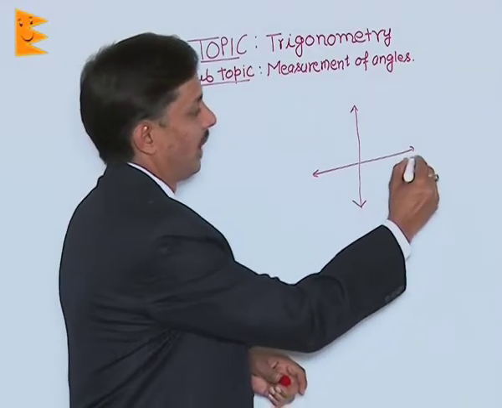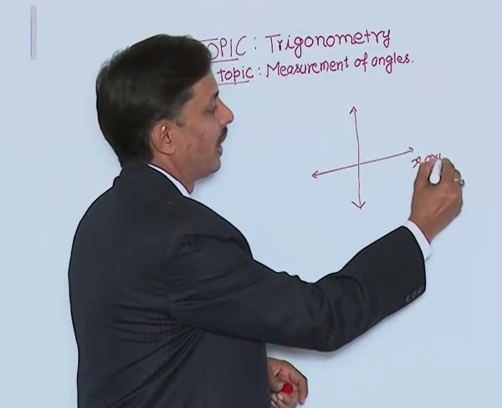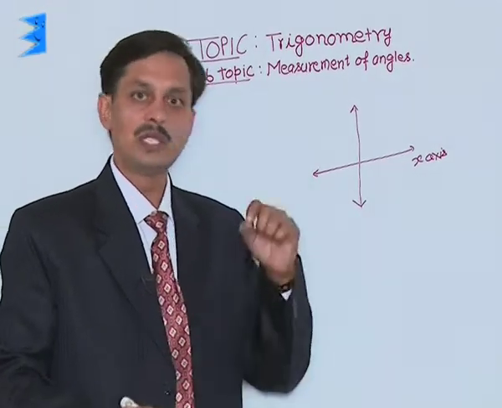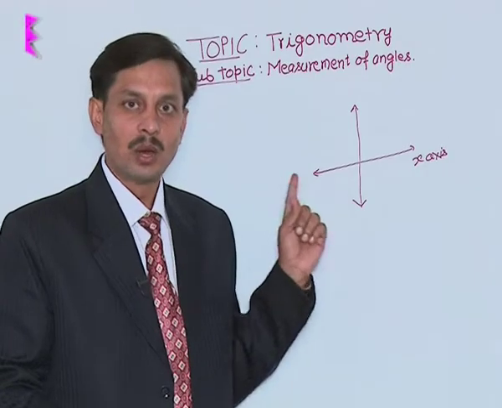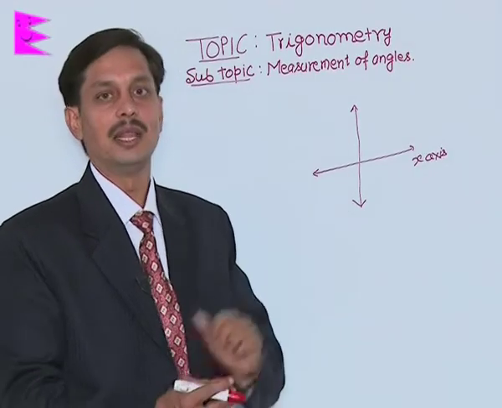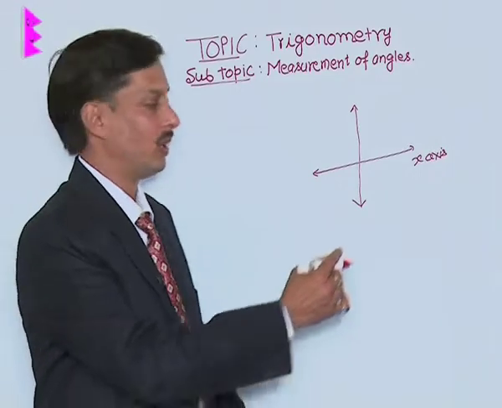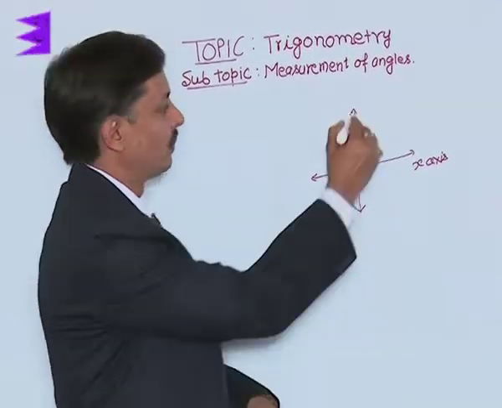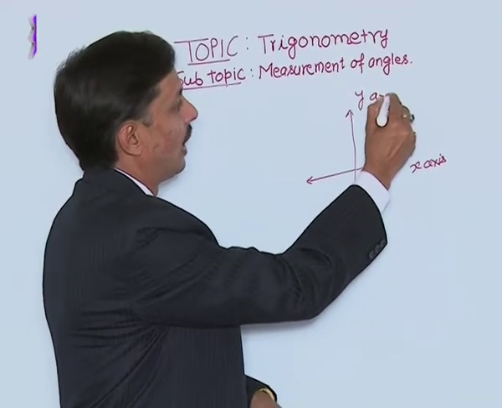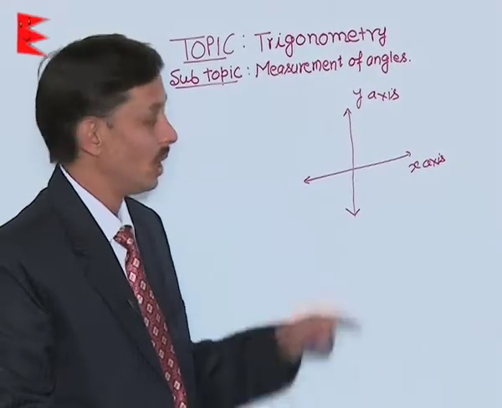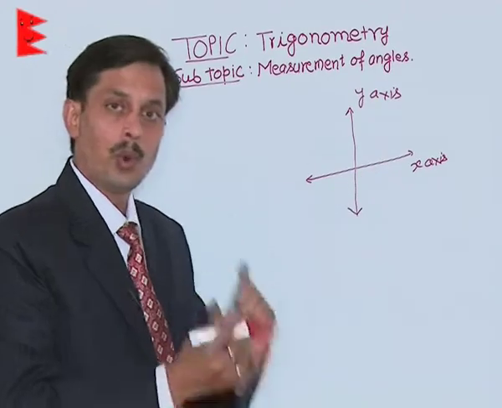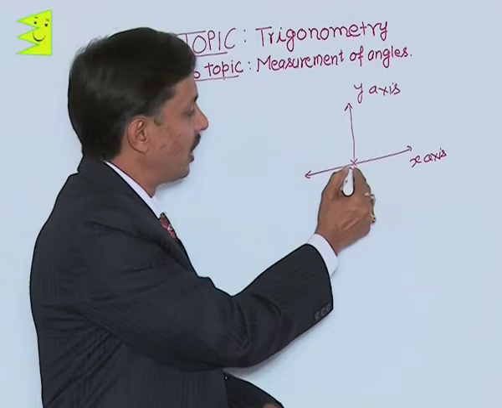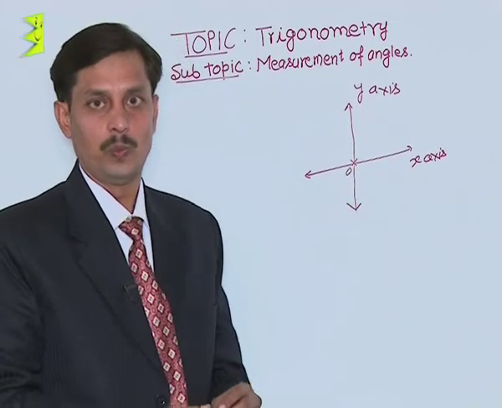So as and when we separate a plane by plotting two lines which are perpendicular, one of them is horizontal, another is perpendicular, vertical. The horizontal one is said to be the x-axis and this one is known as the y-axis. The intersection of both axes is considered to be the origin. We generally denote it by O.